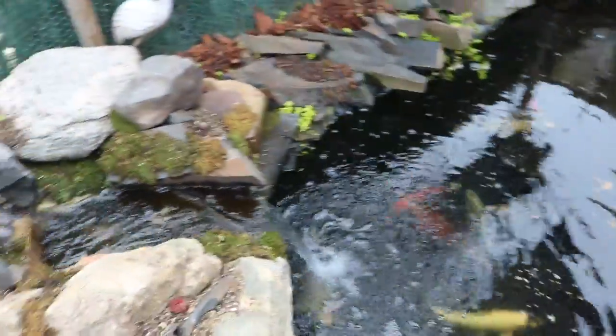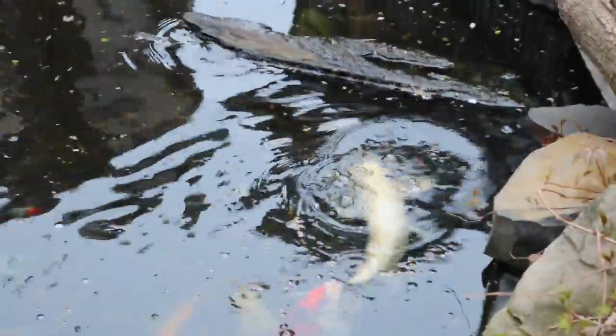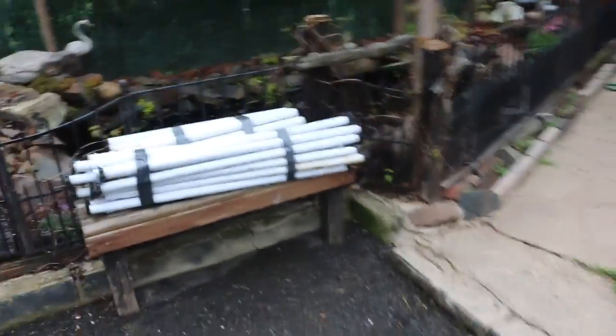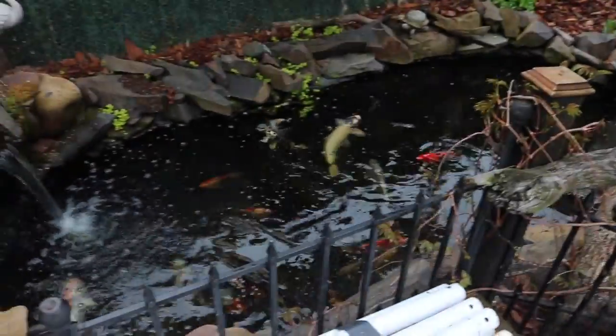I have some little chick plants growing in the cracks of the rocks. I did a little landscaping and added some nice colorful plants around the pond and I'm just loving it overall. As summer comes these plants will come a lot more alive and it'll be a lot more of an enjoyable setup. This fish right here is the biggest fish I've ever kept — close to three feet. Just a very awesome, relaxing environment. If you have any questions or comments let me know in the comment section below, and if you have any video suggestions I'm open to them. Have a good day everyone.